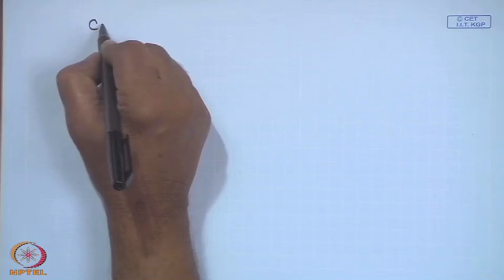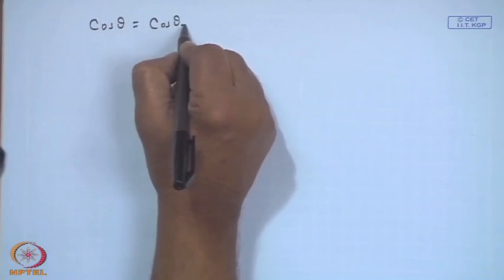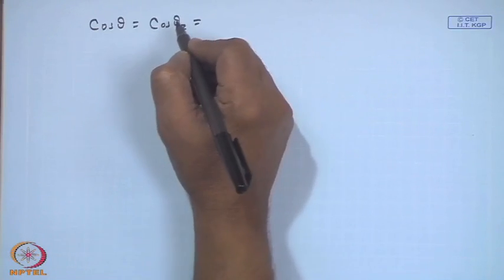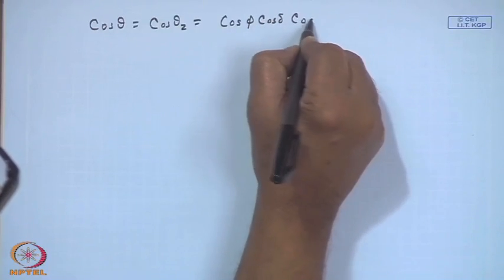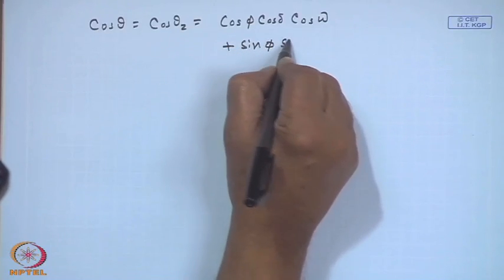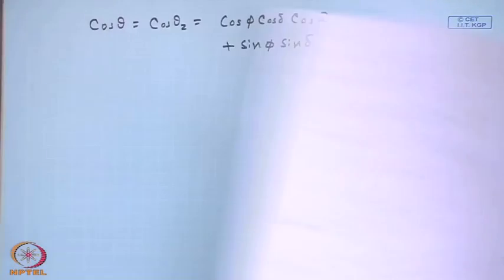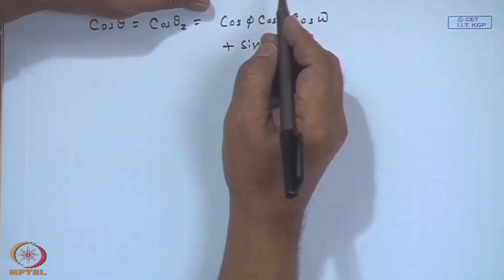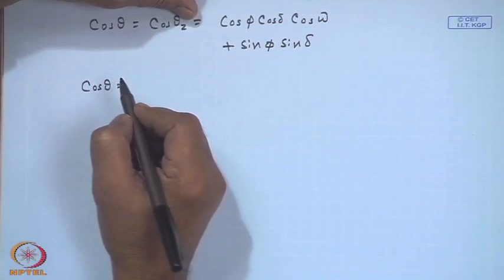So, you have cos theta for a horizontal surface also equal to the zenith angle, so-called cos theta z, which is cos phi cos delta cos omega plus sin phi sin delta. So, this should help you to remember these equations, like I do, and I shall give a few intermediate steps.